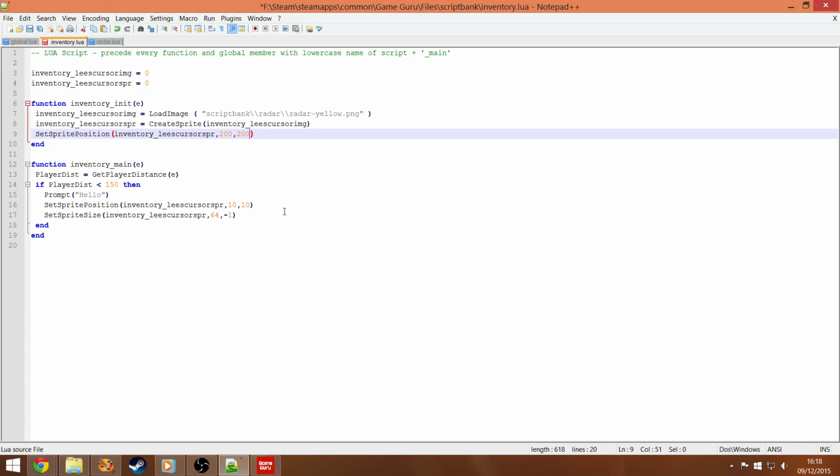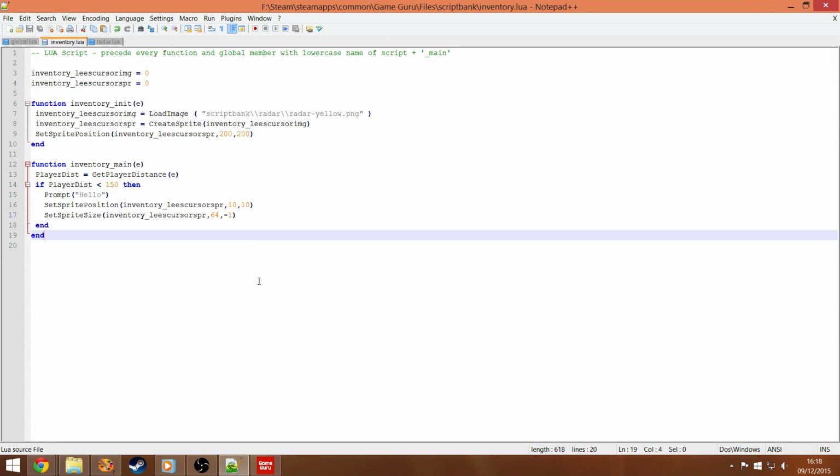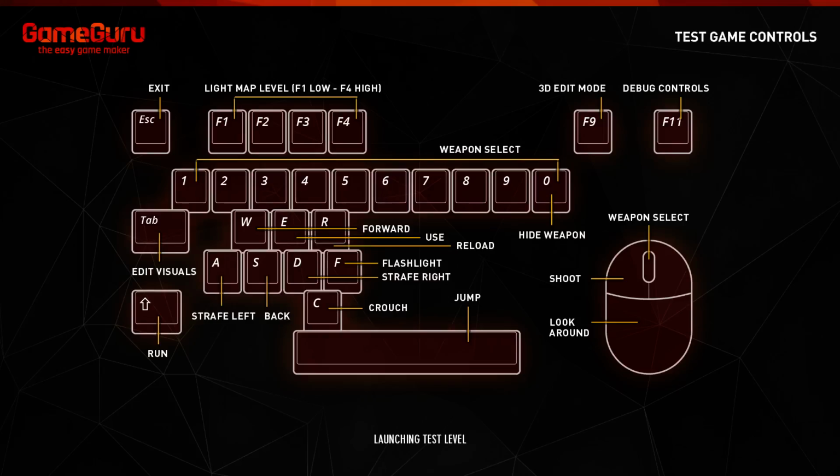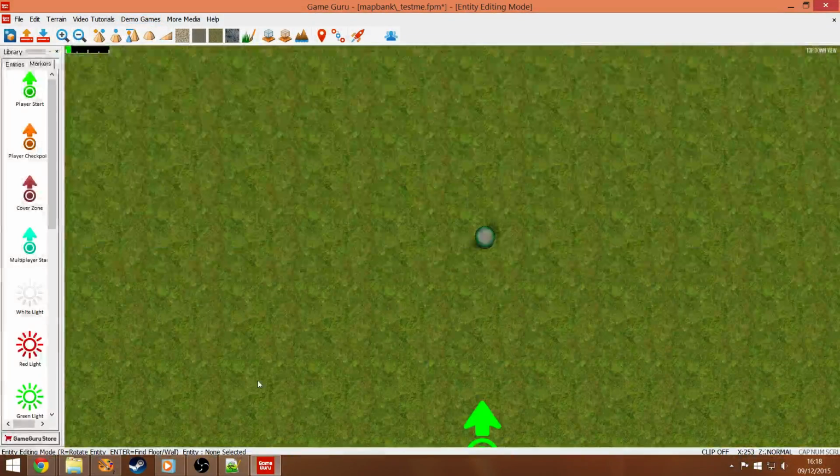Alright, so that positions it at 200% by 200%. That means it takes the width of the screen, doubles it, and then positions the sprite at that location. So there's just no way you'll see that on the screen. So now when we run, the yellow dot won't be there initially, then when you move near, the sprite kicks in. Like so. But I don't want it that big.